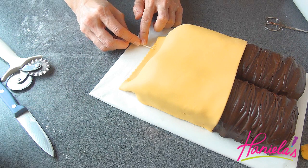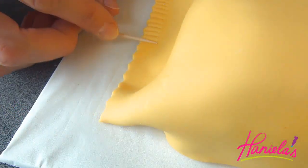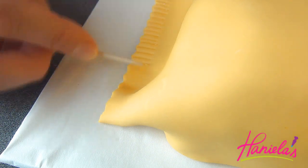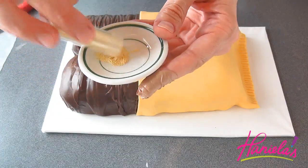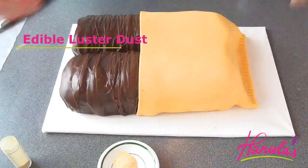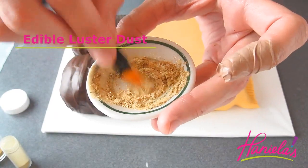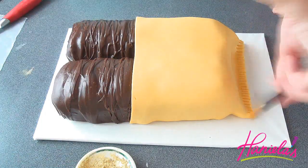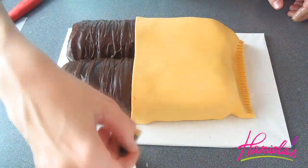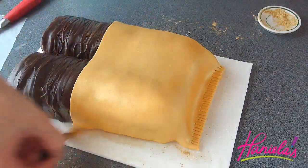I'm also going to add a little bit of sheen to the fondant. For this you can use airbrush and use gold airbrush food coloring, or if you have gold mist spray you can use that. If you don't have either of those, you can also opt for dry gold luster dust. That's what I'll be using today. Ideally you want to use a larger brush, but mine got wet, so I'm using a small brush to apply dry dust onto the fondant.